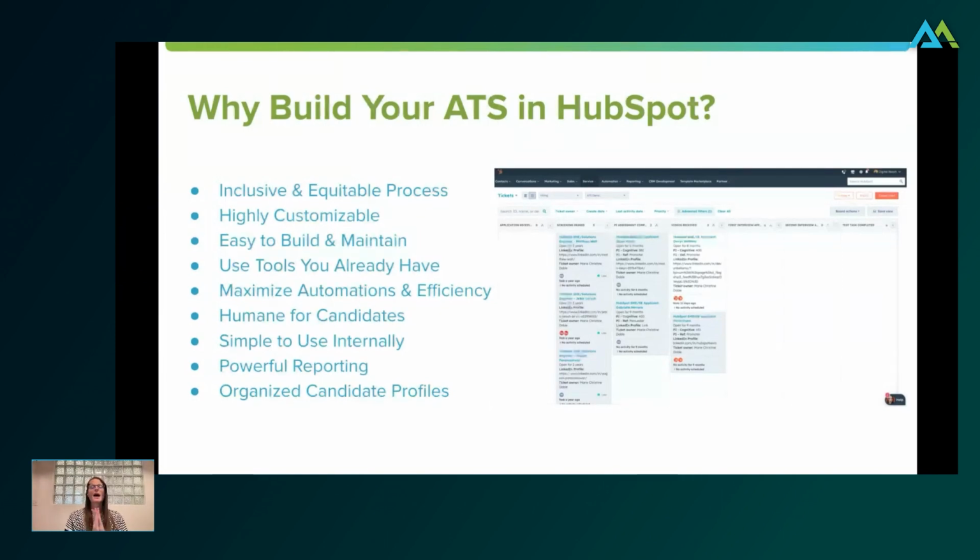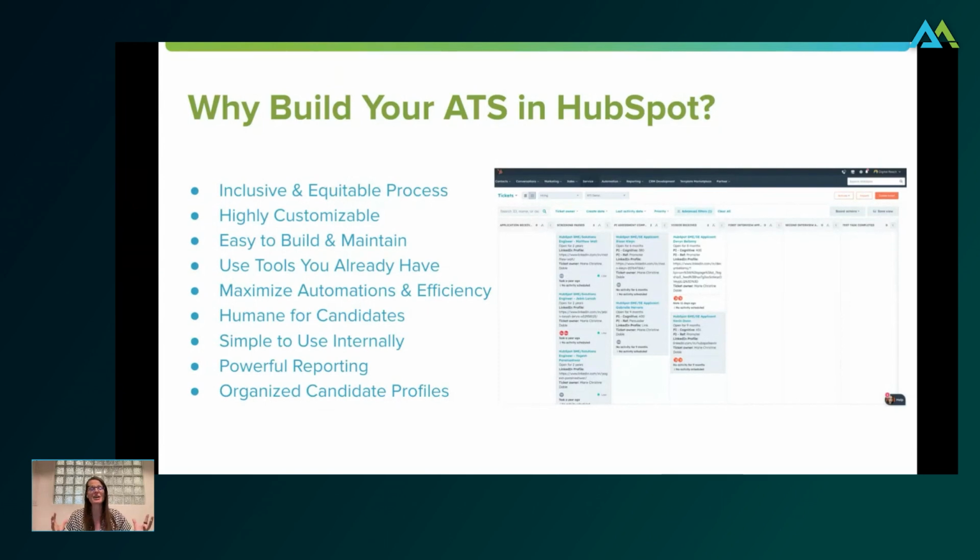So this ATS, the one that I built, automates our first 3 rounds of screening. This means that we do not introduce our own cognitive biases, and we all have them. We're not introducing those until someone has already had an opportunity to do more than send their resume in. They've had an opportunity to answer screening questions, to take a behavioral psychometric test, and to go through the video round of interviews. This means that we're making a decision about somebody with far more information about them. And what studies have shown is that the more we know about somebody, the less bias that we have, right? And so that's one of the things that I think is really important.